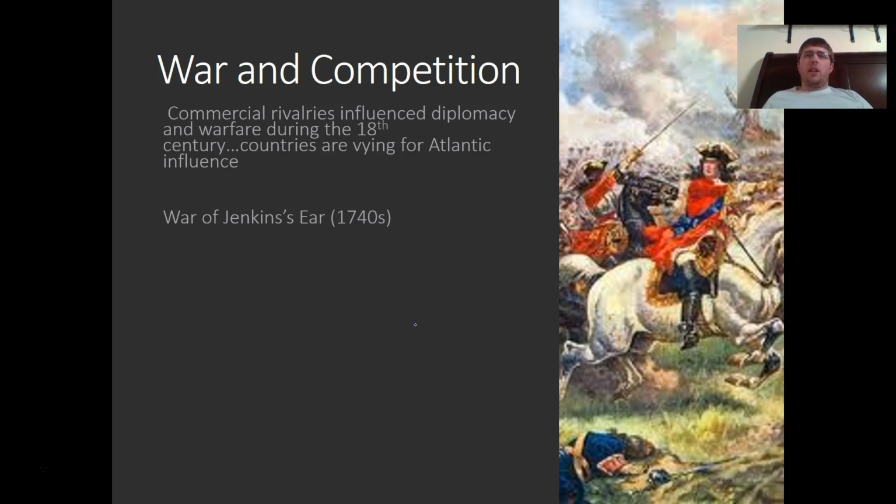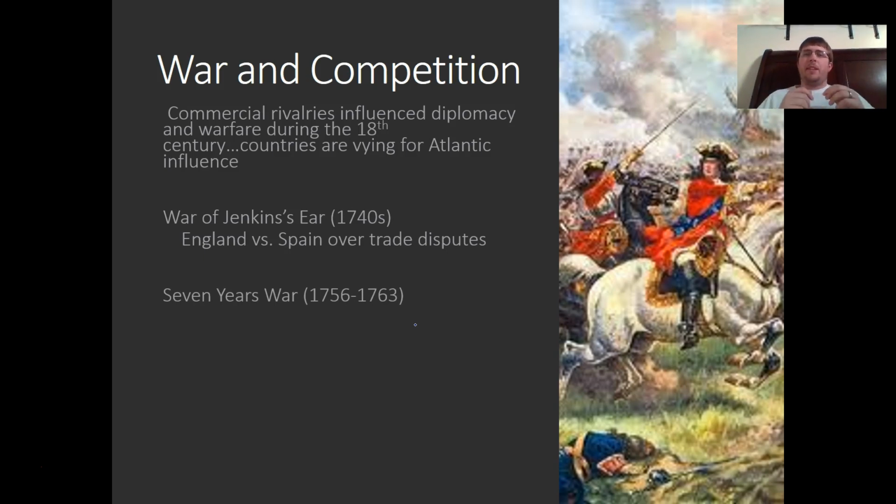The Spanish guard board this boat, and they get into a scuffle, and the Spanish soldier gets his sword out and cuts the ear off of this guy named Jenkins. Old man Jenkins, right? That ear, look, it's gone. You don't see it anymore. But anyway, it's a war over trade disputes. It was a very minor war, and I think England won. No one cared. But it sets the tone that these countries are ready to fight over their colonies, and that's something we're going to see more and more of.